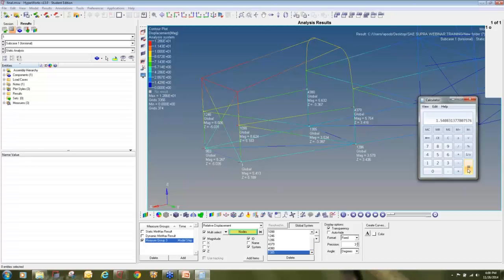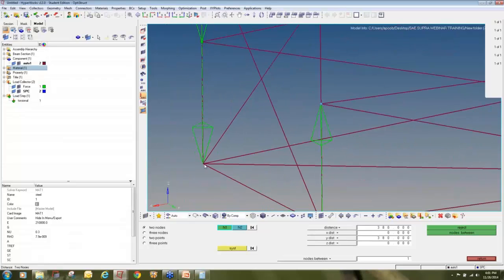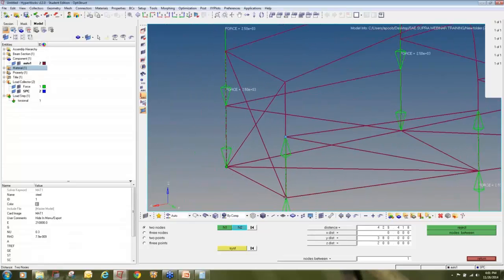Now we have to calculate the torque applied. So the torque applied can be calculated as the total force applied, that is 20,000 on all the 8 nodes, divided by the sum of all the distances. So I will find all the distances, that is the average of all the distances.